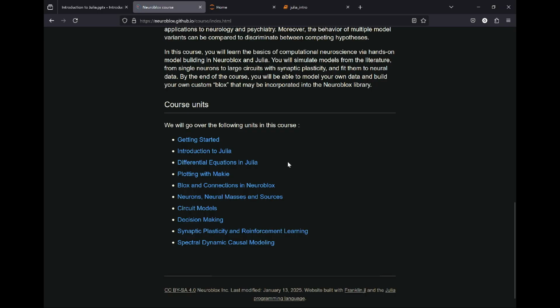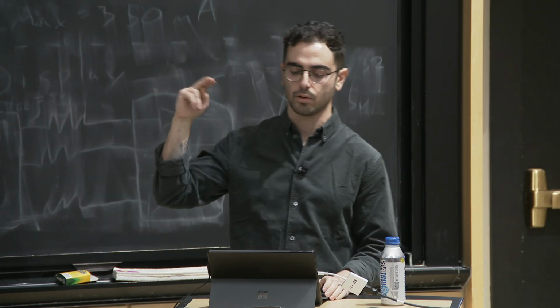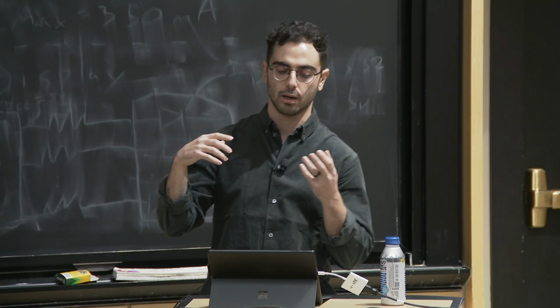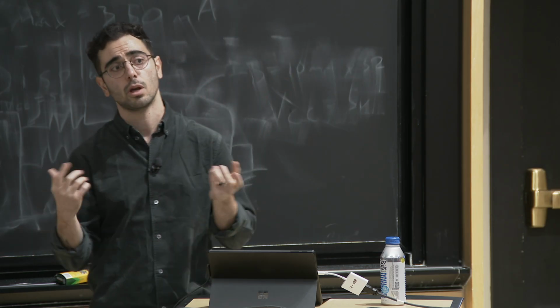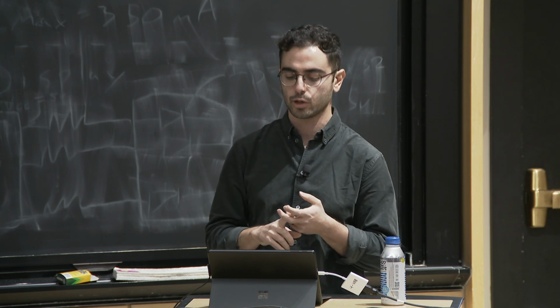Then tomorrow in the morning session, we will do differential equations in Julia and plotting with Makie. Makie is just a plotting ecosystem in Julia. We'll do this together in the first session tomorrow. In the second session tomorrow, we will look into Neuroblocks core: how the blocks, components and the connections between them are structured in Neuroblocks, and how you can create your own, both blocks and connection rules for blocks.